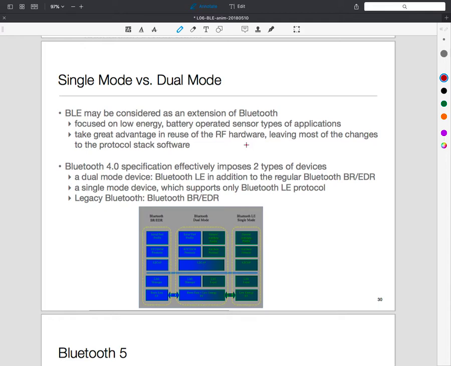But the point is, many of them will only support BLE, nothing else. And then there are devices which support both. They are called dual mode because they support the classic Bluetooth and they support BLE. Your laptops and iPhones and all, they are kind of like that. They do support both.